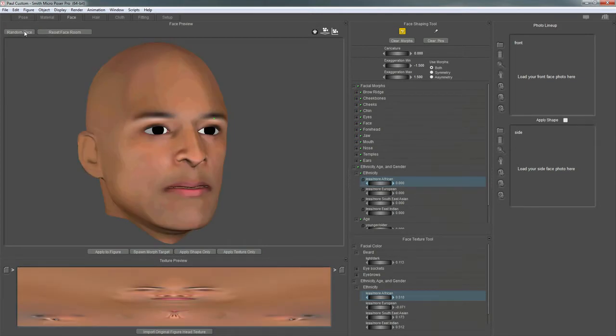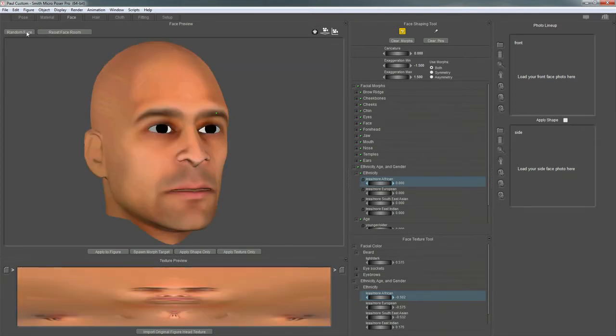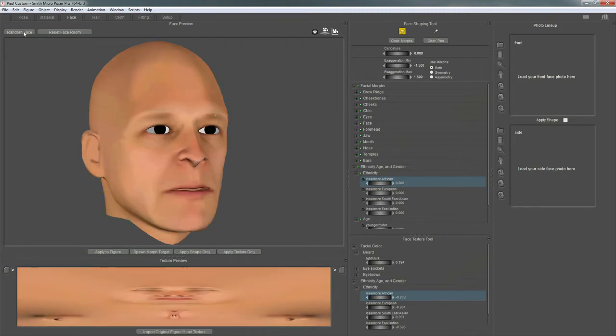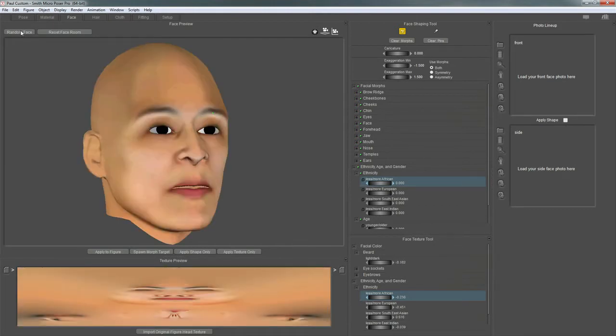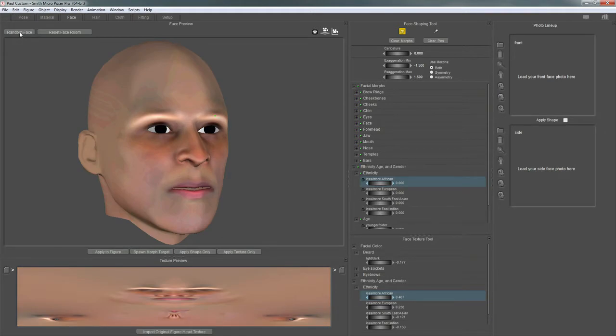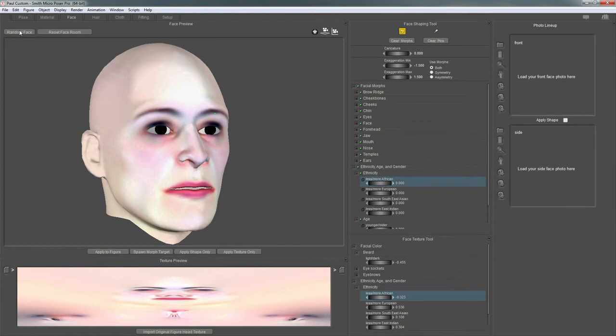So if you need to fill your scene with 20 characters, well, this is one way to do it. You can just have 20 different versions of Paul or any other Poser character. And it's a nice and easy way of, within a couple minutes, with just, look, one click, you got a different character, and you can just set up a town in probably under 10 minutes. Pretty cool stuff here.